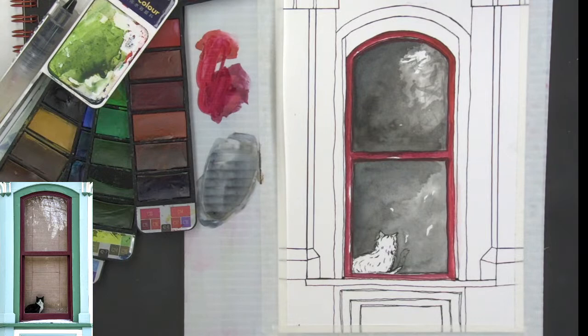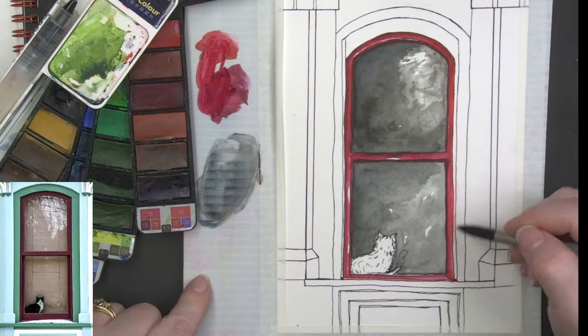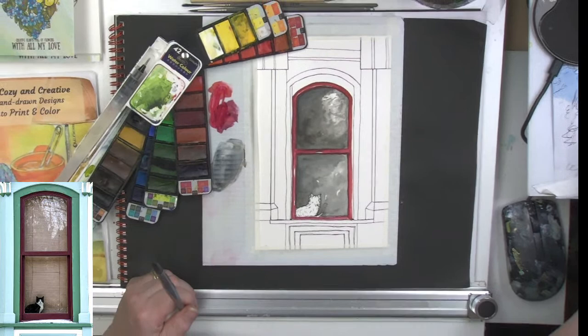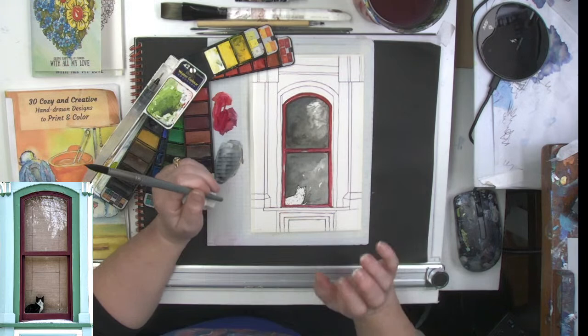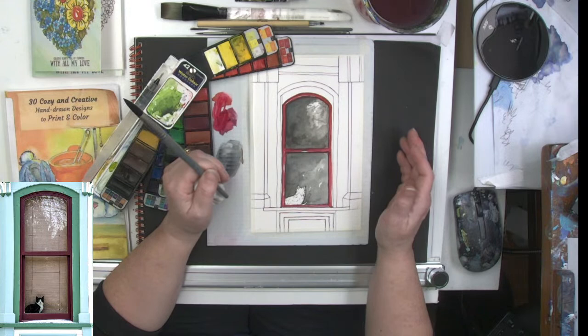And I'm just drying that a little bit where I dabbed it with my brush to kind of clean that up a little bit. Let's zoom out and see what that looks like. Ooh, we'll just zoom out way far. It makes it nice because it's like being able to look at it like I'm standing across the street when I put it in this much more zoomed out state. That looks really cool. All right, I think we can zoom in.